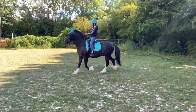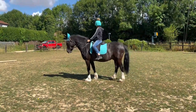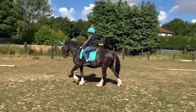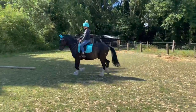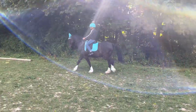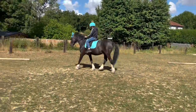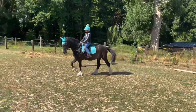Right, and then back to walk. Don't keep giving, I know, but stop your habit. Whatever energy you've just created, you've thrown out the front door. Right, push him on, walk. And then trot a few strides, then back to walk, but a forward walk. Then bring him back to walk, walk, walk. Better. And then go for trot again. Good. Make him work more, push more from behind. Then trot again.